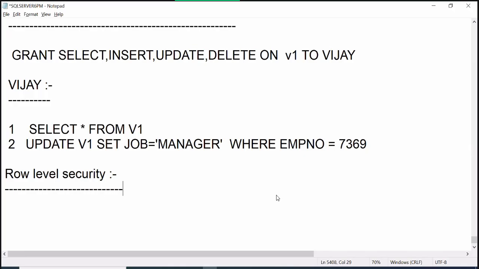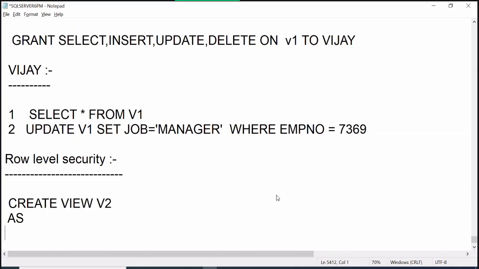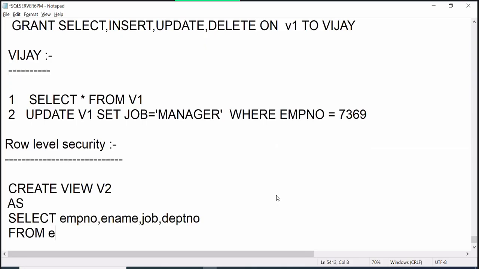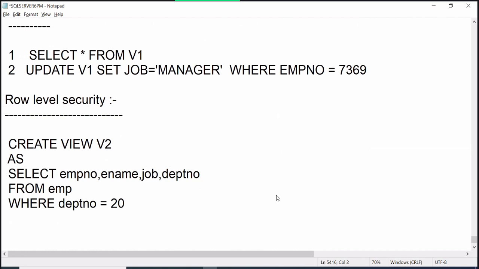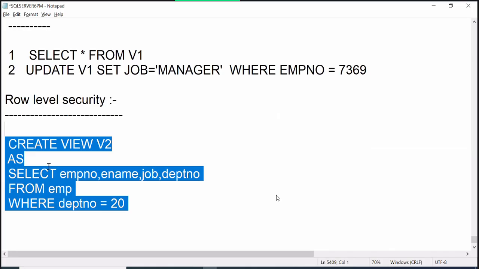What is DBO doing? Creating view V2 as select number, name, job, department number from EMP where department number equals 20. In this way, I'm including only the employees belonging to the 20th department.